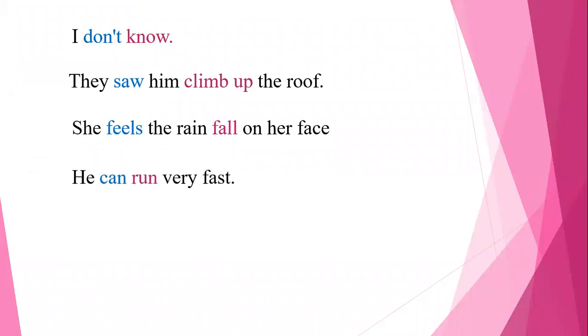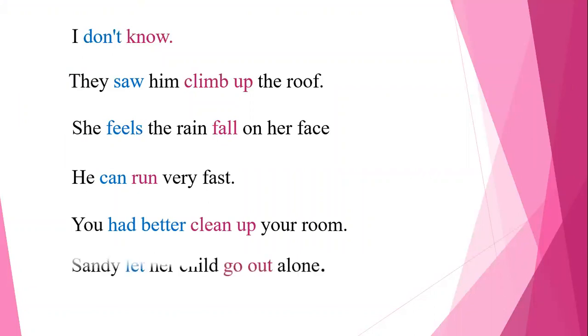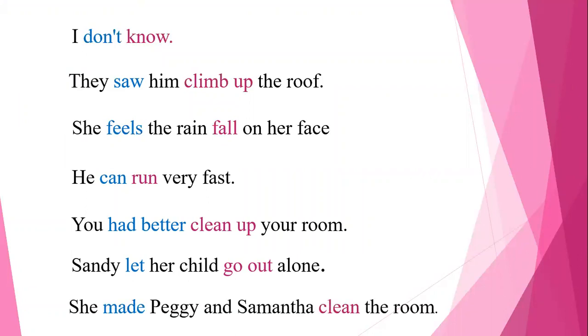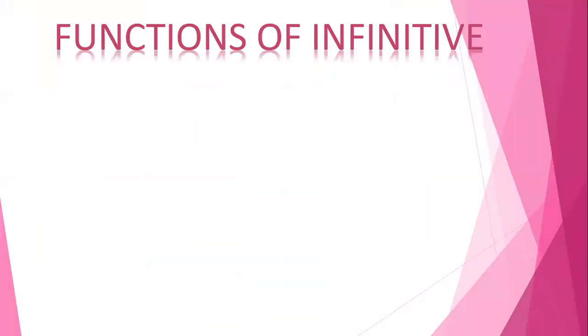He can run very fast. Modal verbs plus infinitive without to. You'd better clean up your room. Had better plus clean up. And let your child go out alone. The main verb let and infinitive go out. She made Peggy and Tamansa clean the room. The main verb made and infinitive is clean.